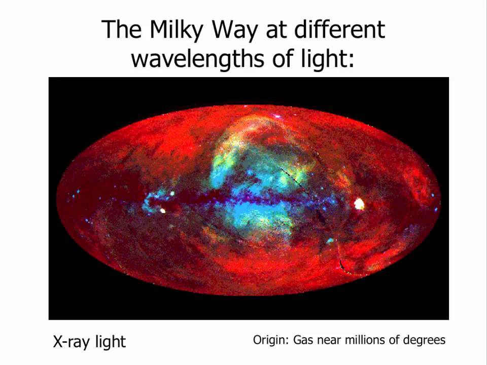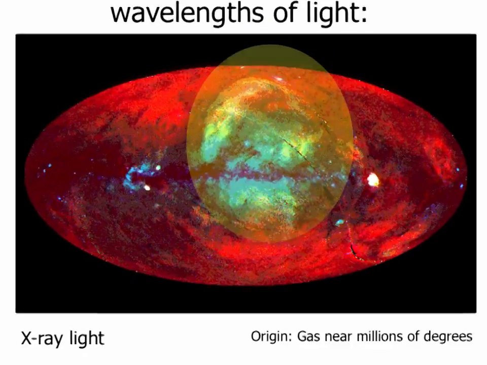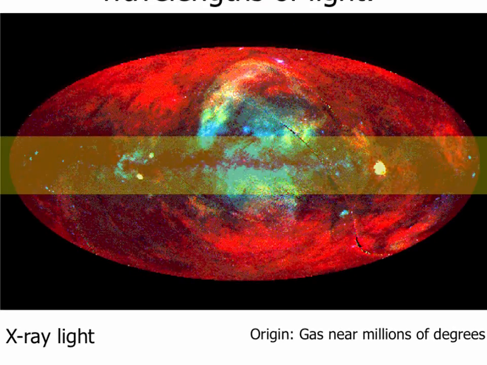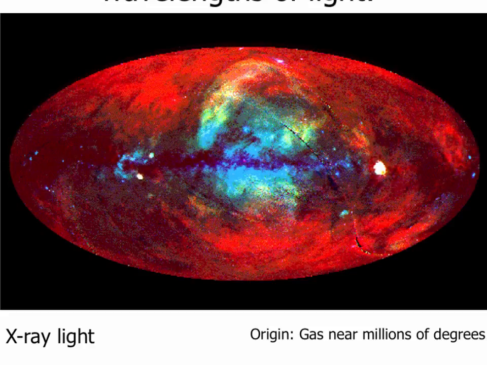This is a picture of the Milky Way in X-rays. In this image, blue and yellow mean lots of X-rays, red means fewer, and black means very few X-rays. And you see that the sky looks very different in X-rays than it has at any other wavelength. You see this big looping structure at the middle, but where we would normally expect to see the Milky Way, we don't see anything special.